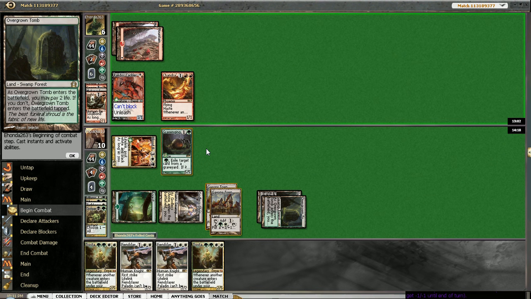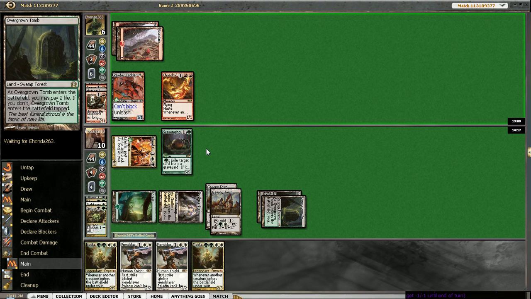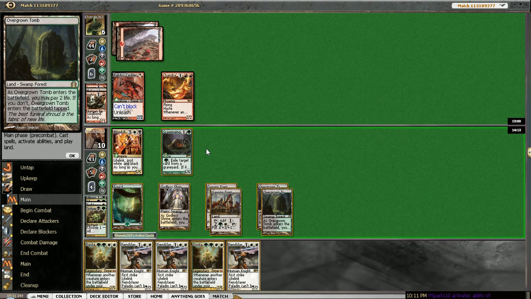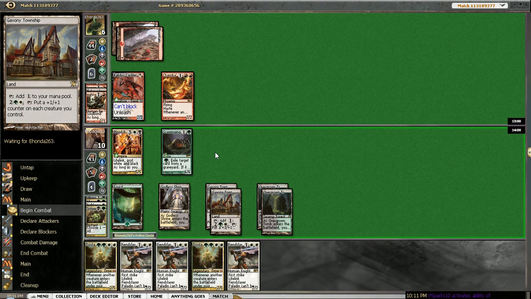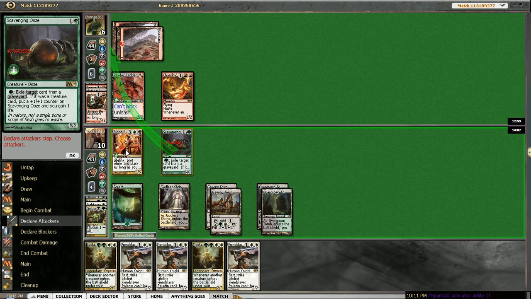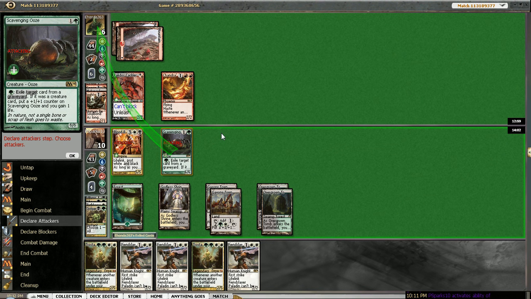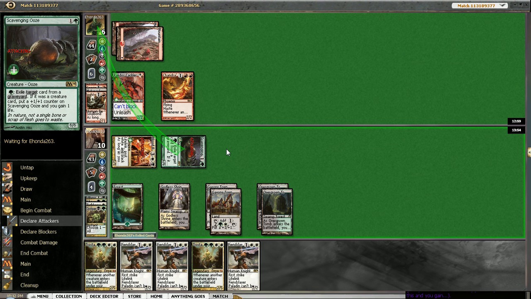So let's see. He can't really do anything. He can only block with one creature. So we actually, yeah, we win. We just Township. Pretty sure there's not. Let me make sure I actually attack here and don't double click Blood Baron accidentally and skip. Okay, nice.